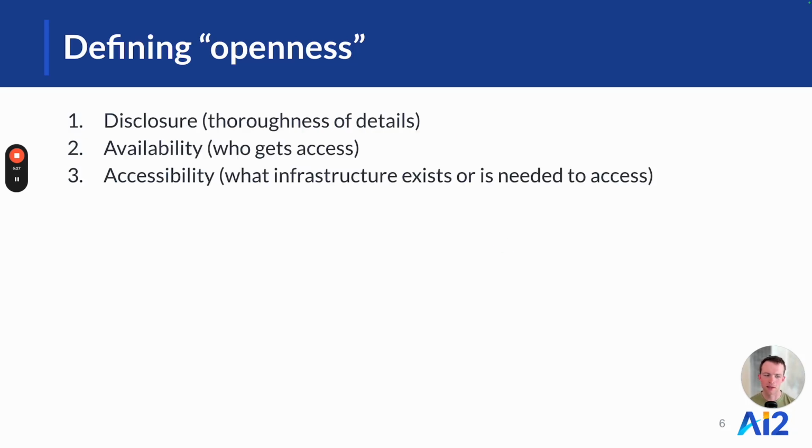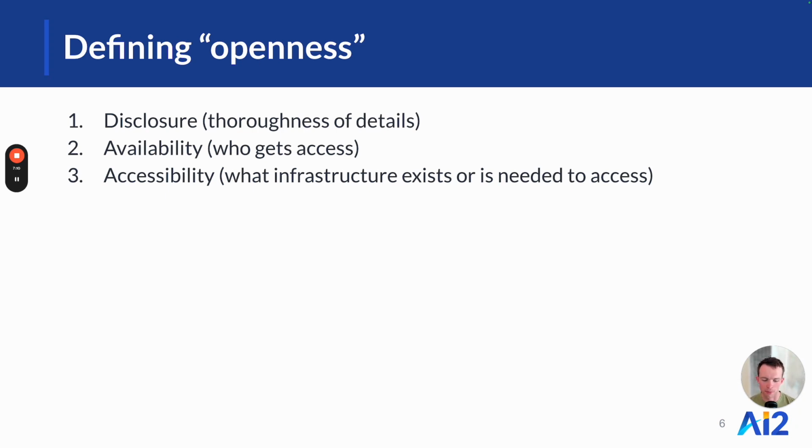There's a basic taxonomy that I'm working through, where William Isaac actually said these three words in a group discussion: disclosure, availability, and accessibility. Whenever you're releasing an artifact in the open, your commitment and values as to why you are practicing openness are reflected through these three things. Disclosure will be something like the details of your processes, the detailed paper, and everything else. The Olmo release has all of this. Availability is who gets access. Is there a gating mechanism on Hugging Face? Do you approve everyone? Do you read every application? Is it geo-locked? And then accessibility is who can actually run this language model.